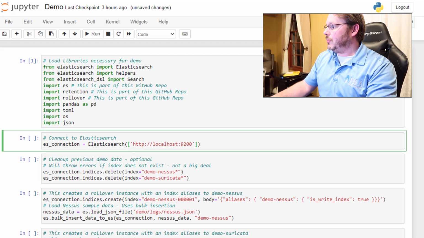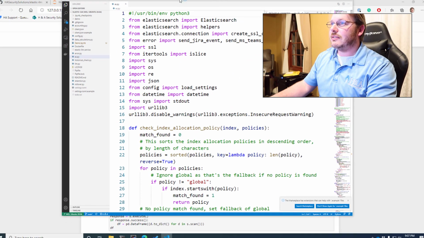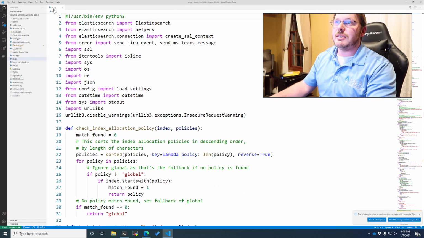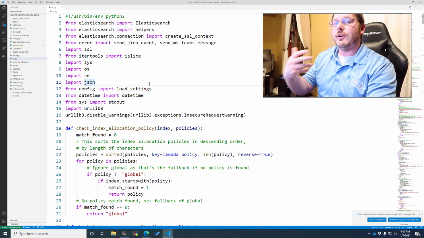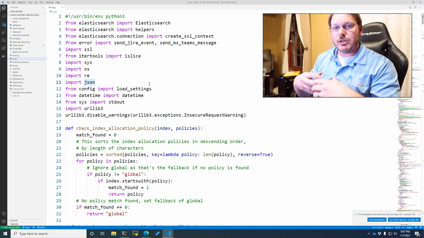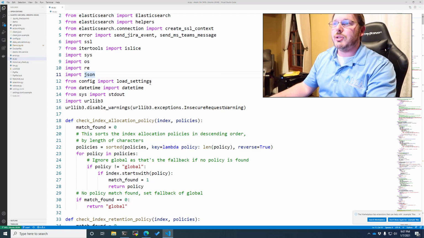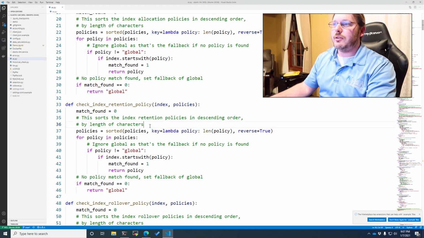Now, I've also got pulled up here, in this GitHub repository, this es.py file. This is where I have the core of most of my functions. I'm not trying to use those for the demo so much just because I want you to see the actual calls, but you can reverse engineer this really well because I tend to put documentation in my code.